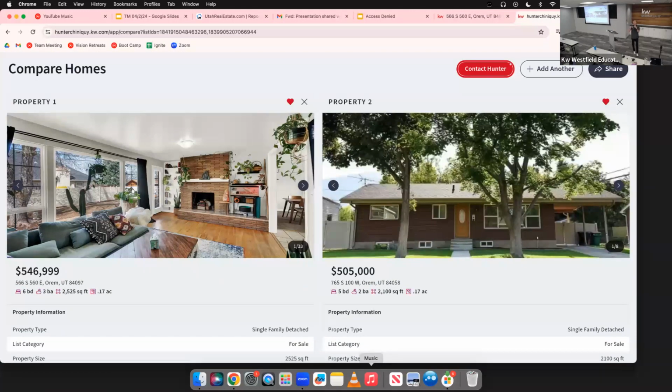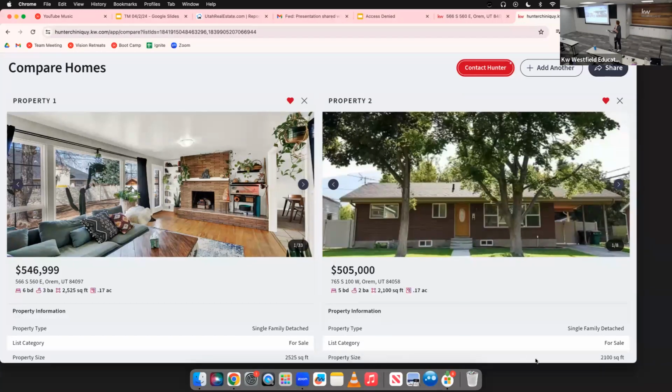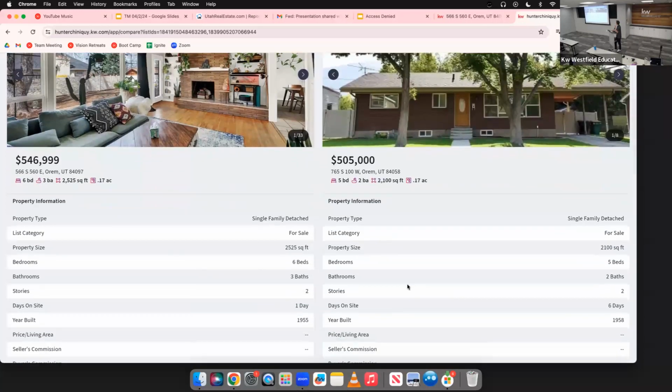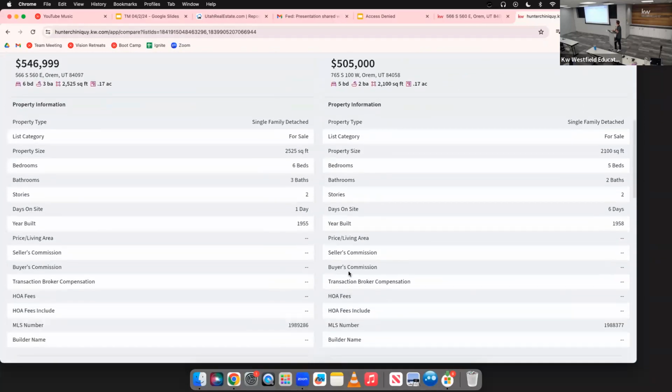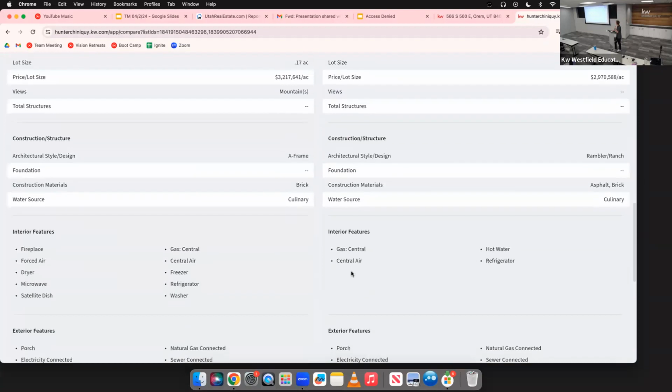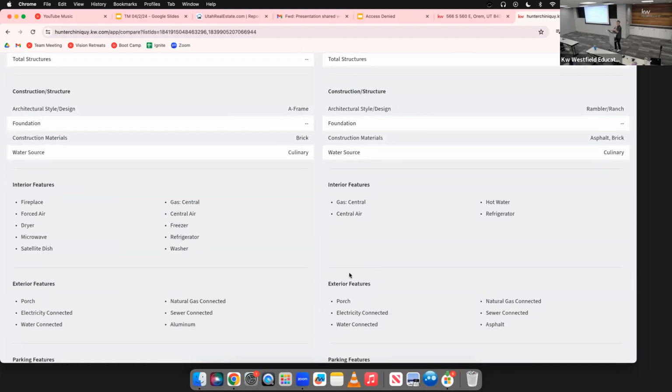So I think this is super cool if you've identified a few properties in the area or similar properties that they want to see, and then help them look at it in a side-by-side view with all of the details on the same row right here so they can look at the exact square footage compared to it, the exact same bedroom, bathroom, all of that jazz. So I think super useful. I think you guys would probably agree.